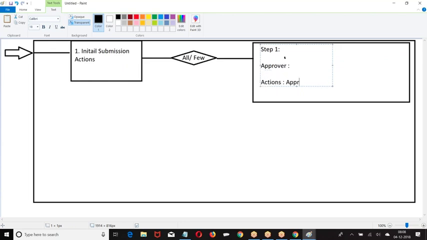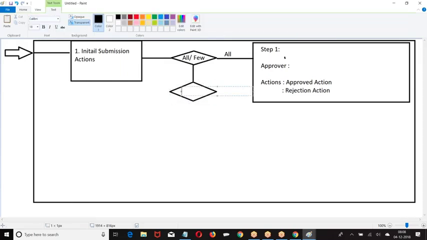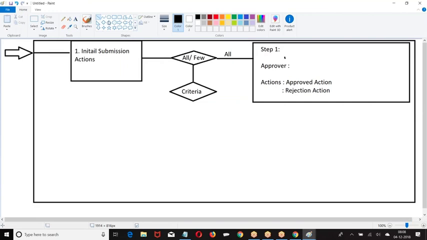What are the actions we have? Approver action. Do you want every record to go to step number 1 or a few records? Not every record. Then mention the criteria. If it is criteria based, the condition is true.